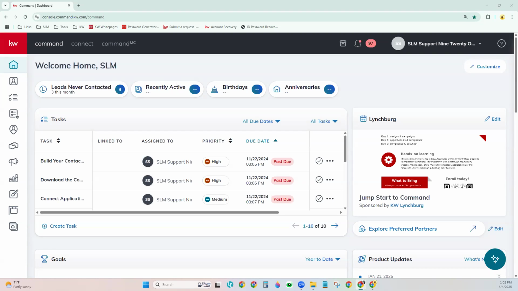So, we're going to go over the basic functions of how to create and manage your opportunities within Command. These are like your transactions that you have, your buyers, your sellers, your leases. And then also towards the end of class, we will actually go through the sales pipeline. How do you get started from the time you meet the contact to the closing table? What all needs to happen within Command to get you paid at the closing table, essentially? So I will go through all of that with you.